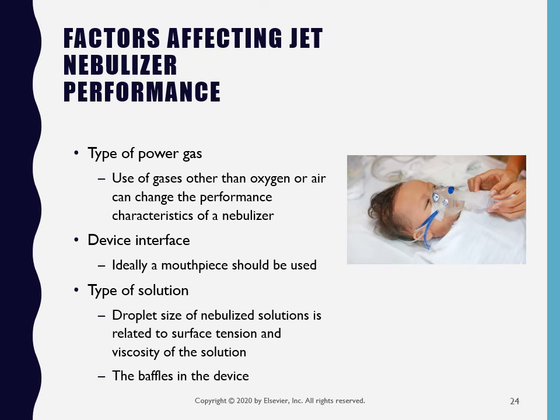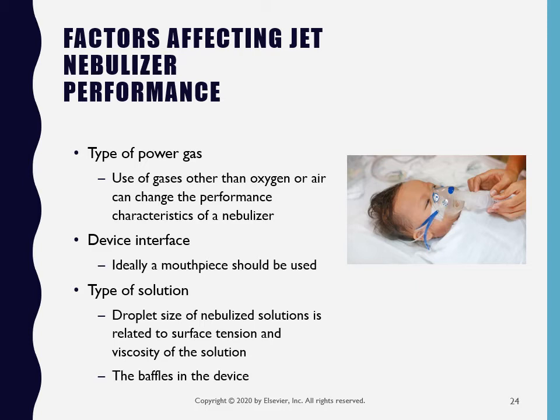Other factors that affect jet nebulizer performance are the type of power gas. Use of gases other than oxygen or air, like heliox, can change the performance characteristics of a nebulizer, so be careful if you're using heliox with an asthmatic. The device interface, or how it is given, using a mask or a mouthpiece, also can affect performance. Ideally, you use a mouthpiece, but masks can be appropriate in some situations, and one is pictured here with a small child. The type of solution can affect performance.